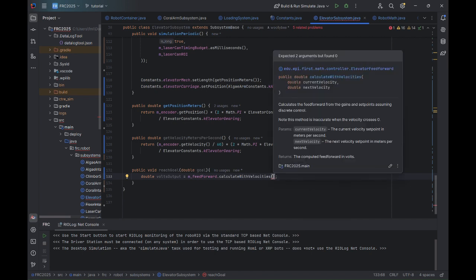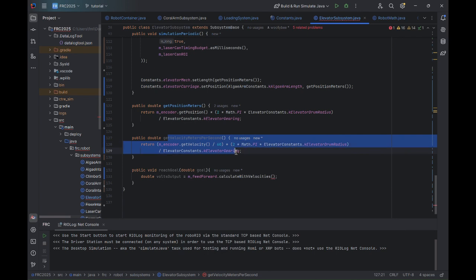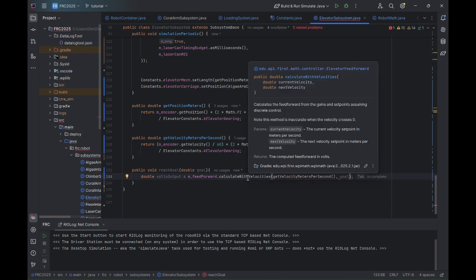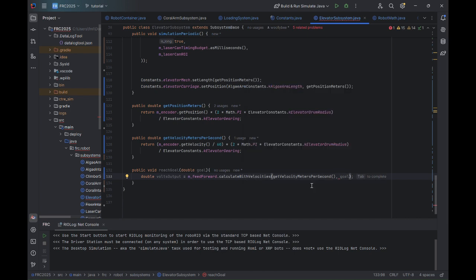Our current velocity, well, look at that, velocity meters per second. And our next velocity, that's what we need to get from our PID controller.